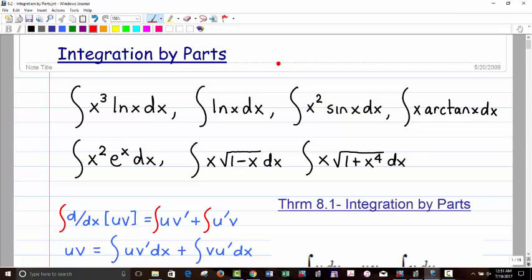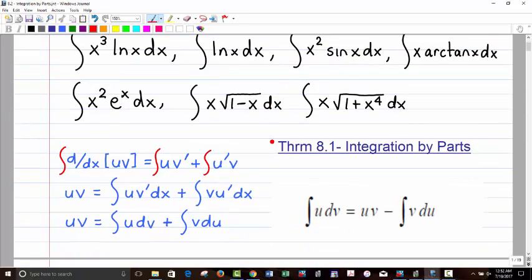So you can sort of think of this one as, even though it has two things multiplied together, dx can be considered one of those two things that are multiplied. You might not always see it, like this one with x arctan of x. Arctan of x by itself, without the x, would be treated as integration by parts because you would treat dx as part of the multiplication process.